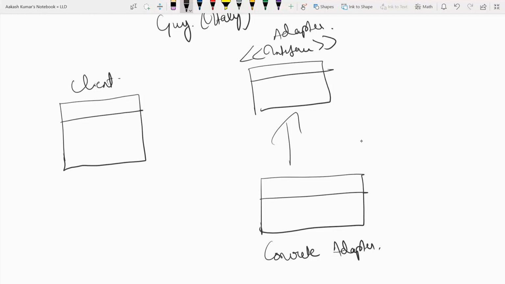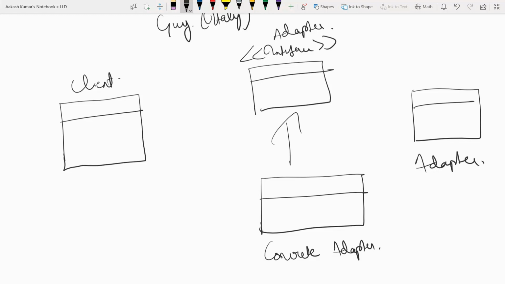So first we have the client, and then we have the adapter. This is the adapter interface, and then we have the concrete adapter, which is a class that implements the adapter interface. And then we have the adaptee. This can also be a class, or you can keep an interface over here, and then the concrete adaptee, a class implementing the adaptee interface.